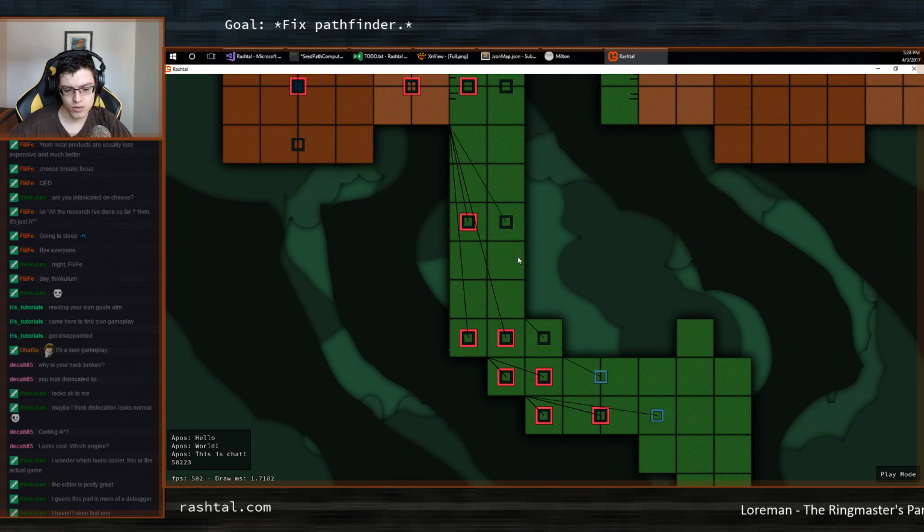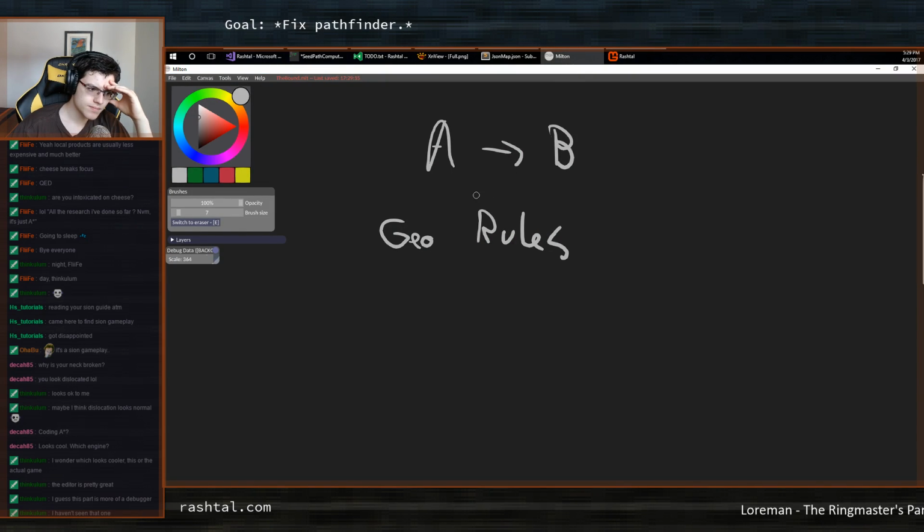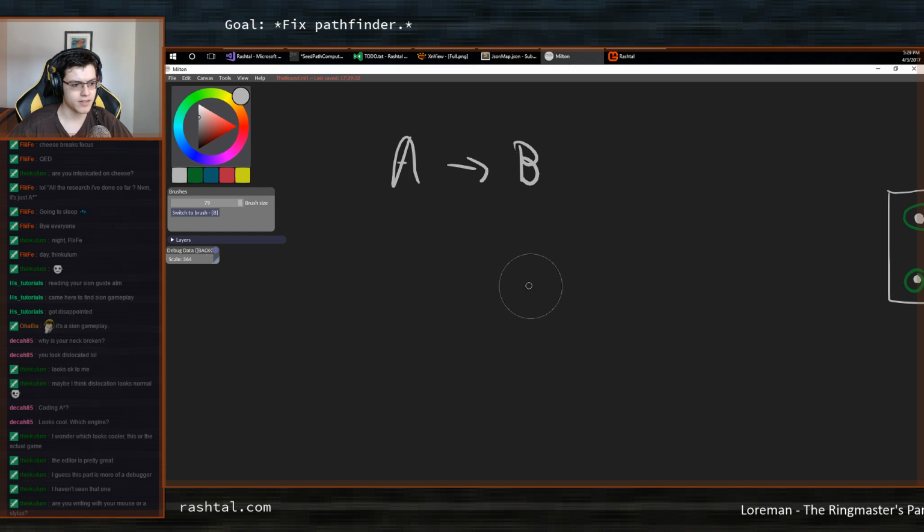In order to not go over the terrain, I need to follow the rules of the terrain. And right now I'm not, because I'm not handling all the information I have. So not all my information gets used, and that's why there's errors, even though the information did get found.